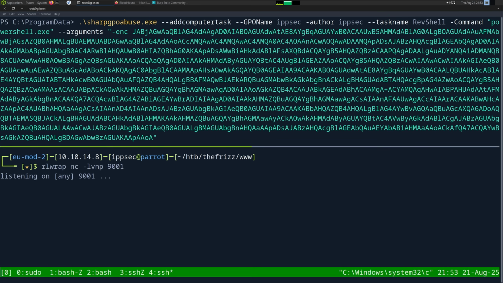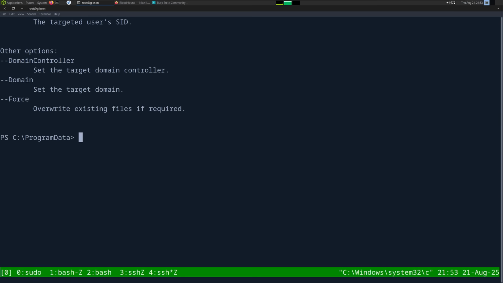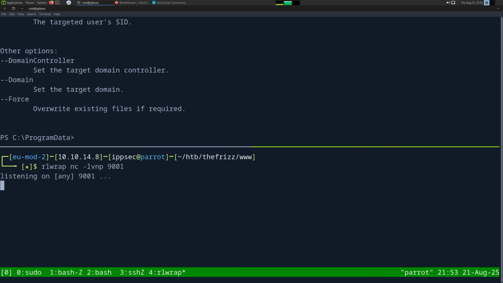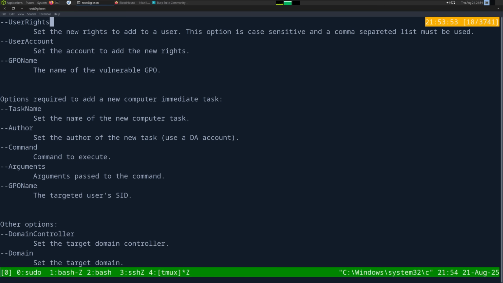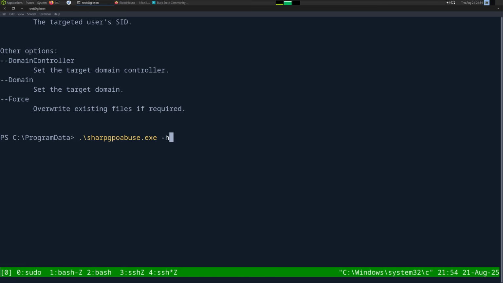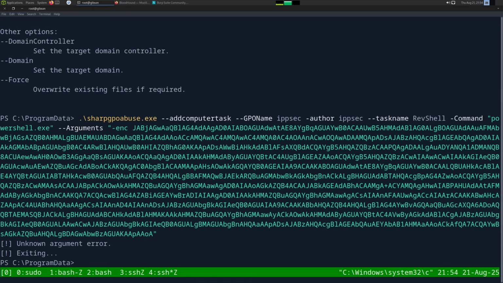Unknown argument error. Arguments. SharpGPOAbuse. Let's see. I wonder if it's case sensitive. Arguments like that. Unknown argument error.